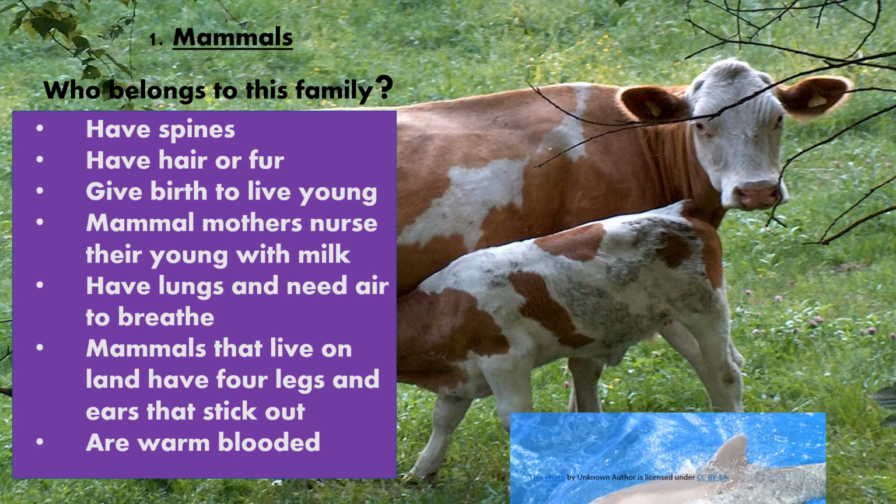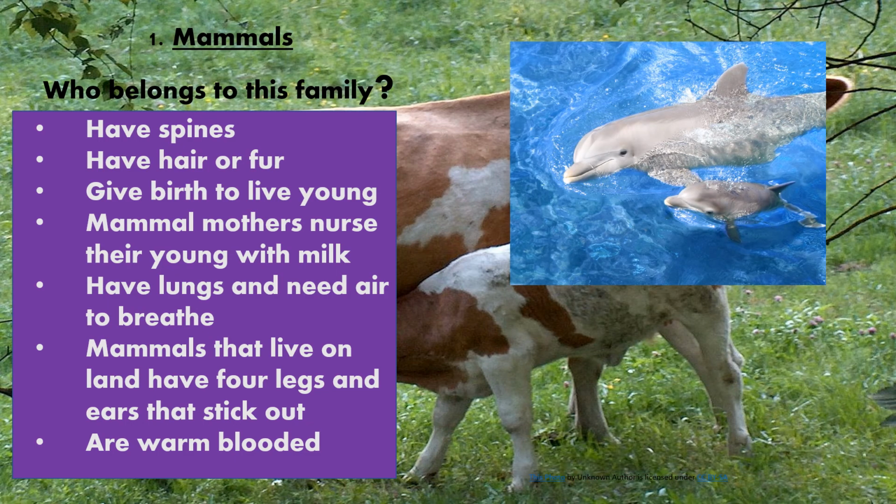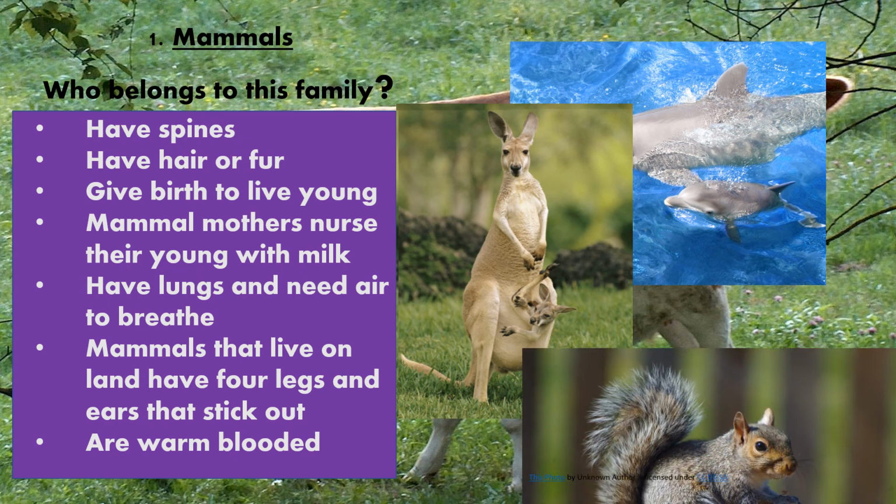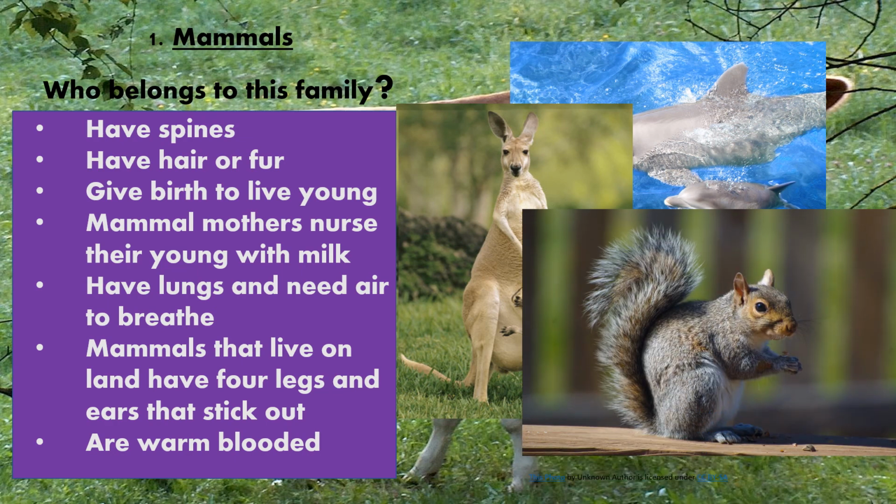What other examples do we have? A dolphin. Oh, of course, except he doesn't live on land. But he still has a live birth, and the baby suckles mommy's milk. So, who else do we have? Oh, we have a marsupial, a kangaroo. Yes, marsupials are also part of this family. That little baby Joey suckles his mom's milk once he's been born. And then squirrels, of course. So we have the largest and the smallest of the mammals. These are all good examples of mammals.